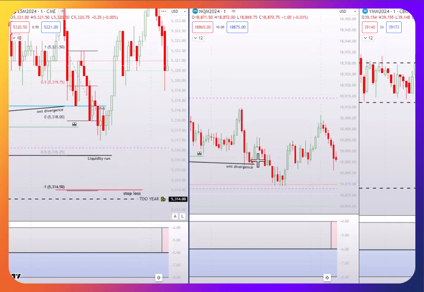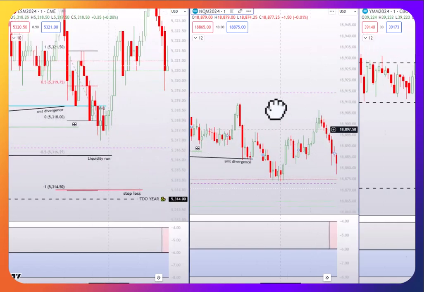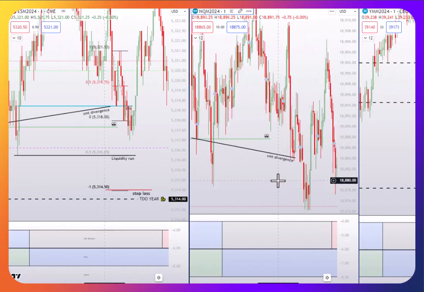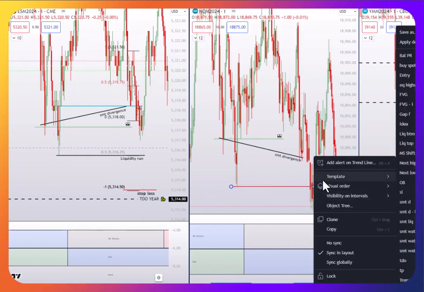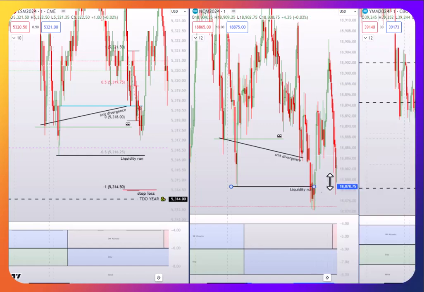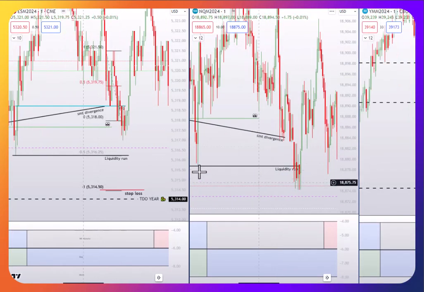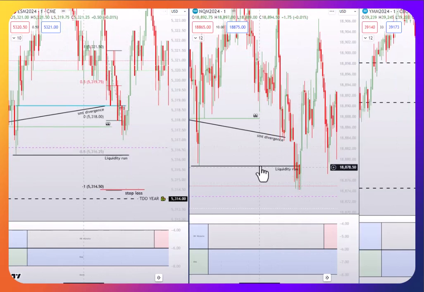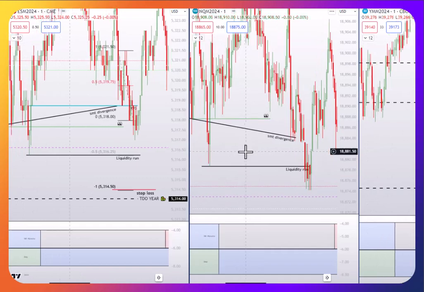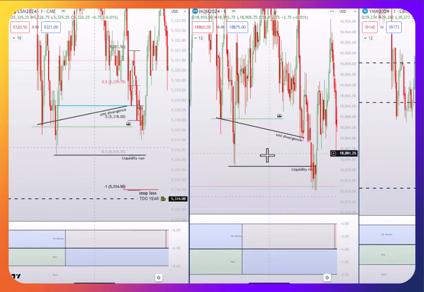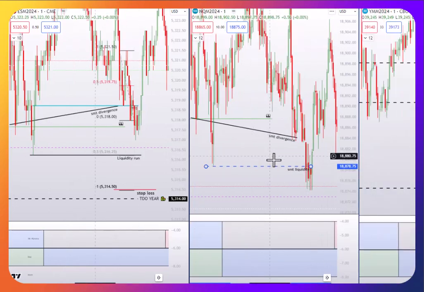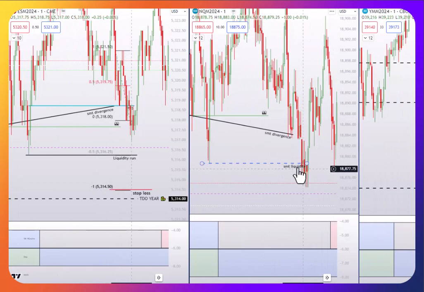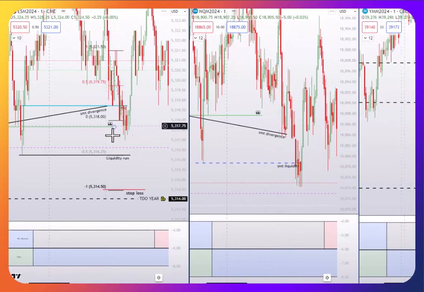Now, one thing that we see here is if you compare NQ, so NQ did violate its low. It had a low here. It grabbed it. And that's fine too. It still flipped bullish. So if we go here, it flipped bullish right after it grabbed that liquidity. I like calling that SMT liquidity because this candle body was formed by SMT divergence. So I would like to consider that low to be an SMT liquidity, which is a big liquidity grab and it tends to be able to provide nice bounces.